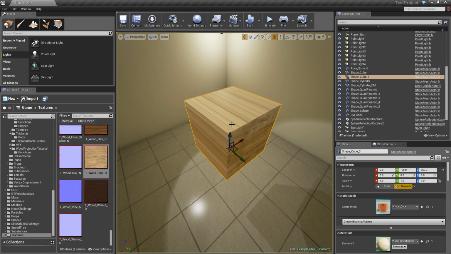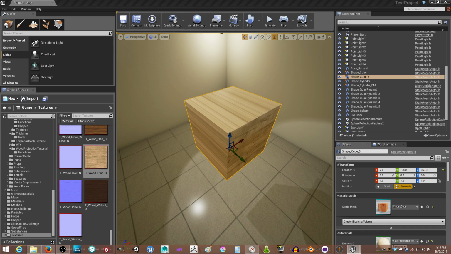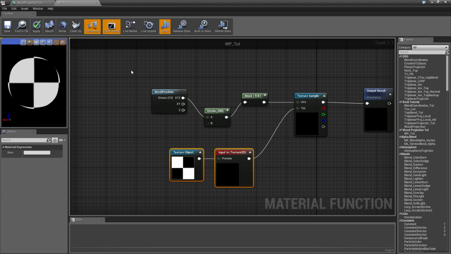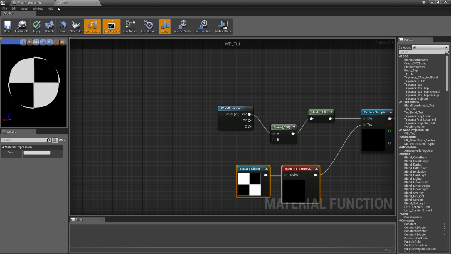So the first thing we're going to do is get rid of the texture swimming. So we're going to go back into our wood projection material function.